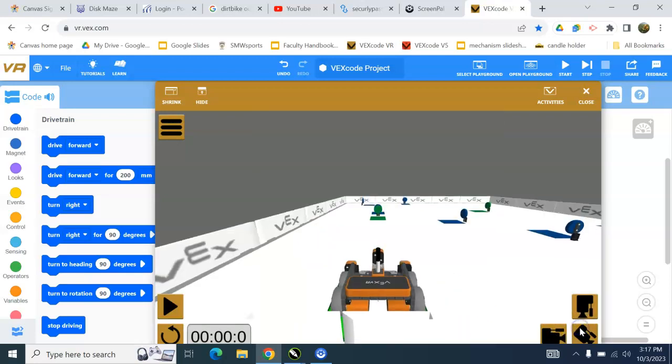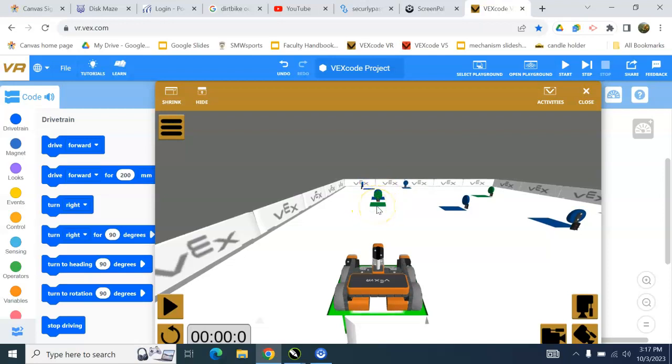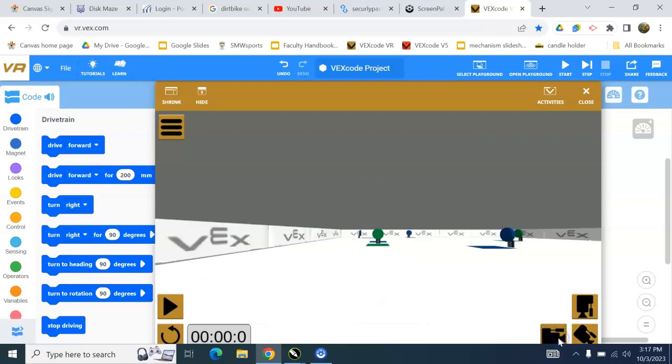If we change the camera view, you can see that green area. There's a green circle standing up, and then a green square on the bottom. Today we're going to use the front eye camera. So your robot has a camera. That's what this part is sticking up right here. It's facing forwards and it can detect different colors and objects as well. So we're going to learn how to use it.